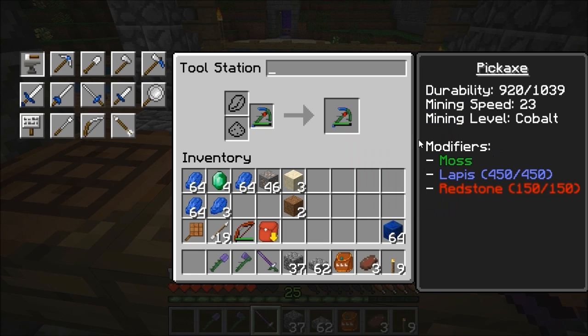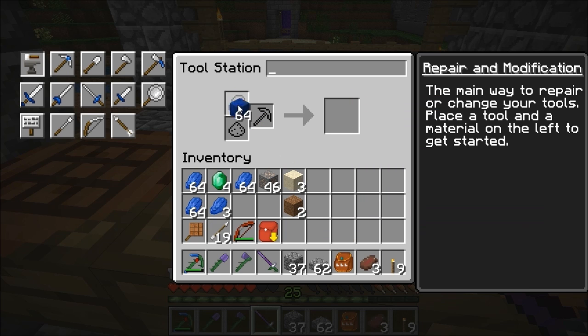We can add 2 more modifiers to this, one with a block of gold and a diamond, which we ain't done yet, and one with a nether star later on. So we can get even quicker than 23. 23 is pretty quick. So what I'm going to do now is do it with a sword.